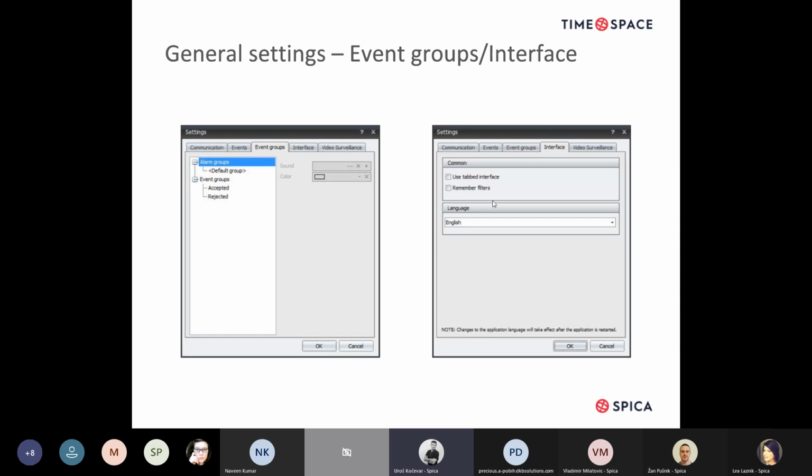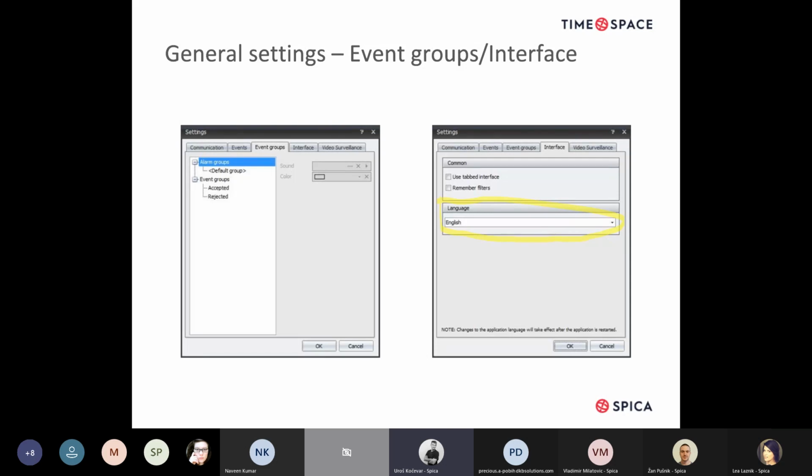There are also some parameters which you can use to modify how the interface is displayed, and there are also several languages in which this module is translated.